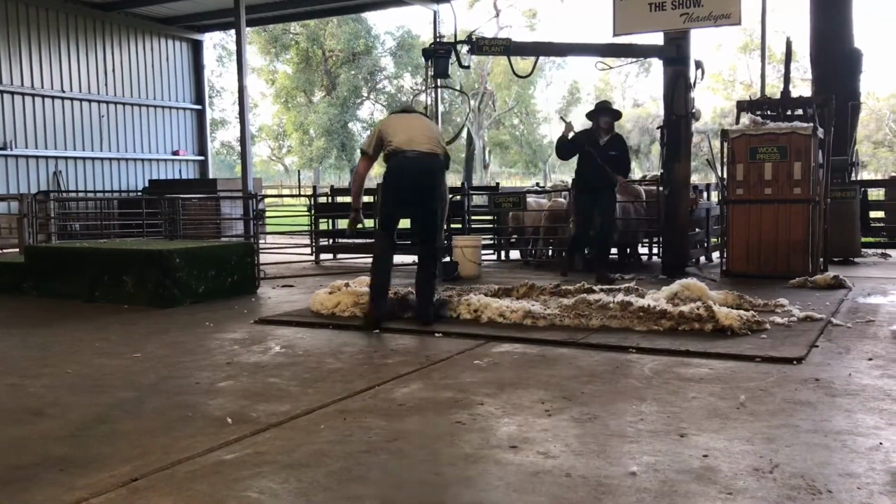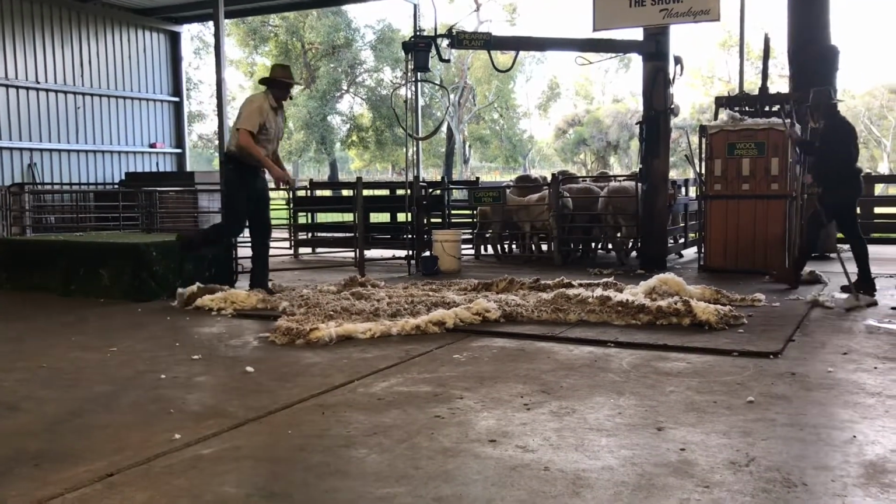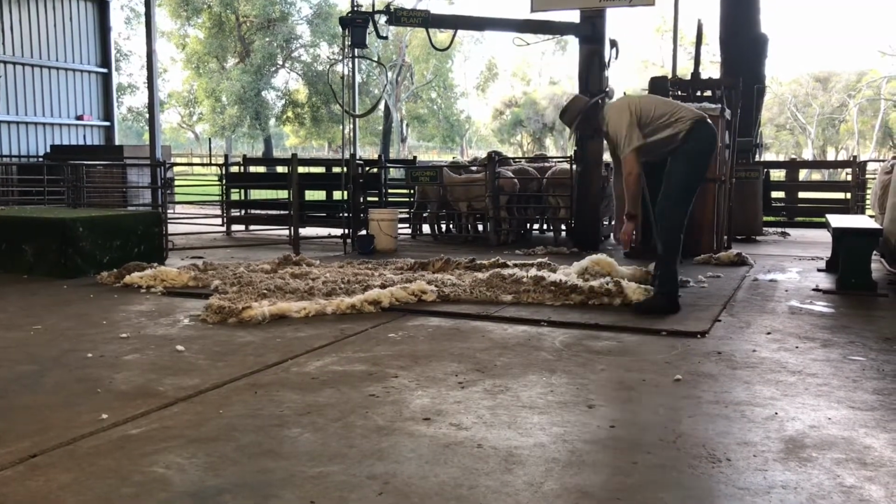Spread it out a bit. And when I do that, you'll be able to see that the technique of shearing gets all the wool off in one piece. It's all joined together just like a big rug.